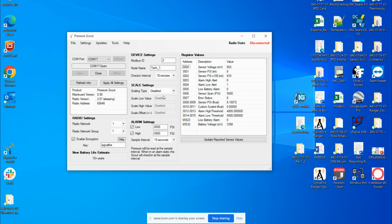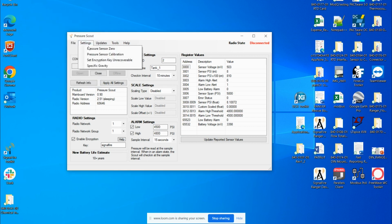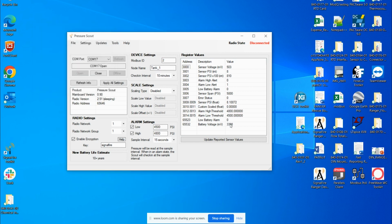Now, sometimes these numbers can be skewed due to calibration settings or a zero offset that's been done. So before you look at any of these register values, you'd want to go to settings. You want to go to pressure sensor 0. You want to erase the 0. Then you want to go back to settings, pressure sensor calibration, erase calibration. Of course, I don't have anything there. This is just for testing purposes. And then you want to click on update reported sensor values.